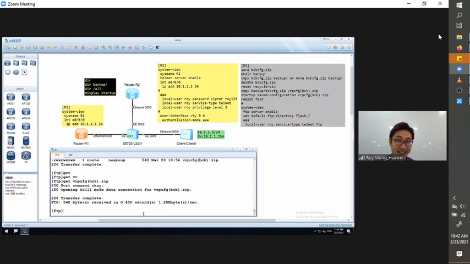Okay, get is download. If you want to upload your file to router 2, we use the command put. Okay, put. Put is upload. Get is download. Some people may ask, can I do multiple downloads? I want to download all the files in router 2 to my router 1.